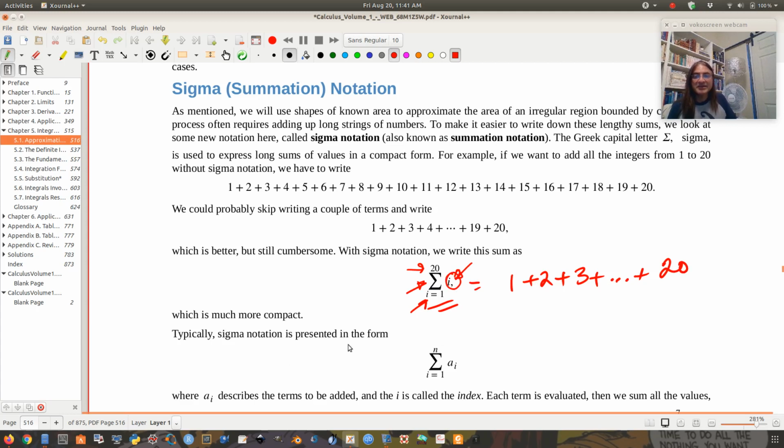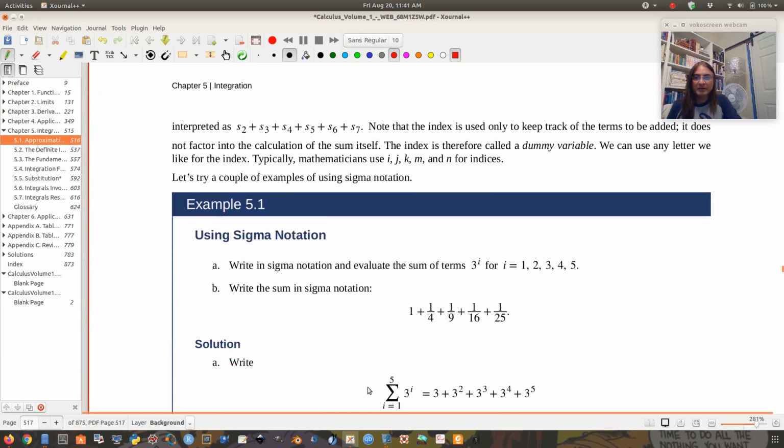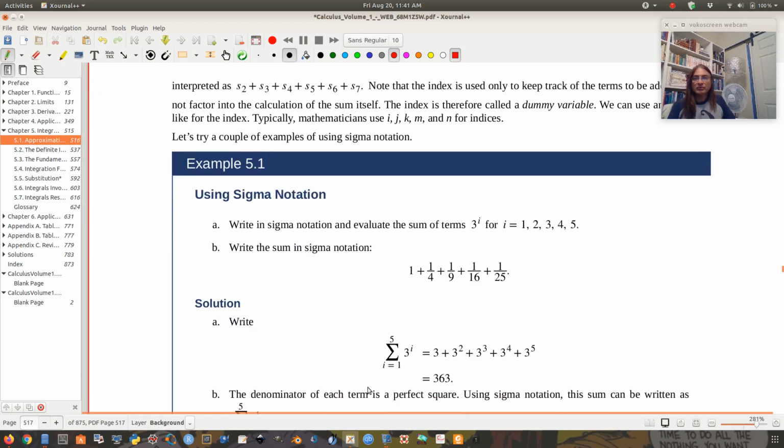Similarly, in a sigma notation, we can say sum, not I, but a_i, something that's a function of I, where you put I equals 1 first, so a_1, then replace it with 2, 3, and add up to a_n. So that is the meaning of this notation. Okay, so here's an example.